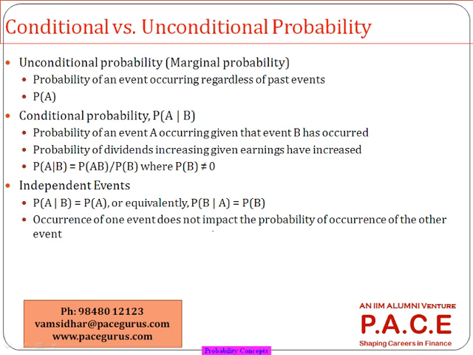Now when we talk about the probability, again there are two things which we talk of. One is conditional, two is unconditional. When I look at the occurrence of one event in isolation, we call it unconditional probability. I am not looking at it with respect to anything else. Whereas in some cases, we try to find out the chance of occurrence of one event given something else has occurred.